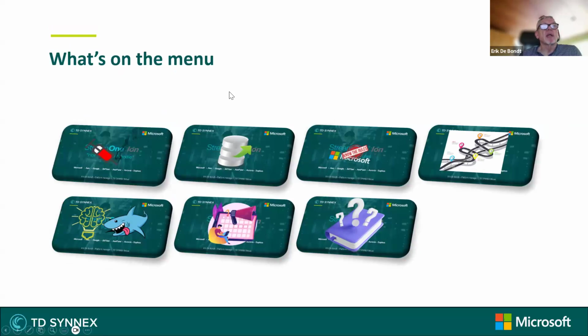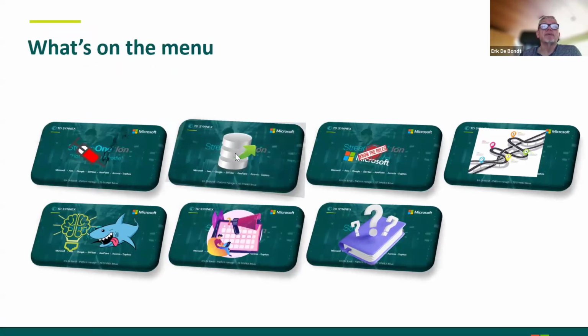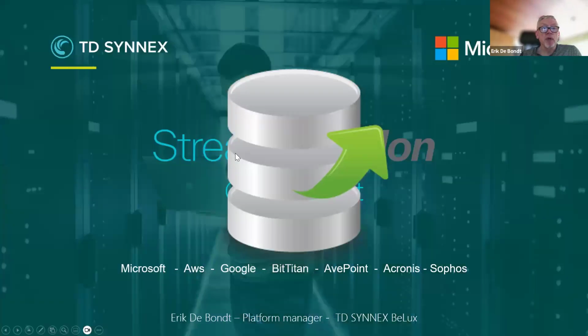Okay. Then the main topic of today is how to get data out of StreamOn-Ion. Because we all know having data in a platform is nice, but sometimes you want to do nice stuff with the data. So you want to get the data out of it to be able to, for instance, inject it into your ERP system or make reports in Excel or whatsoever. So that's when you need to get data out of StreamOn-Ion.